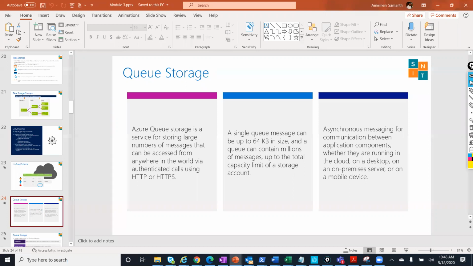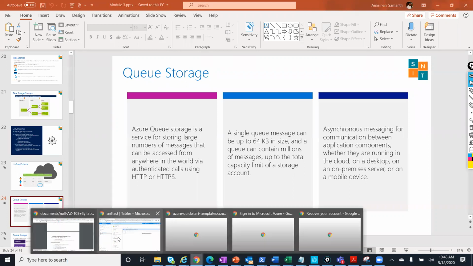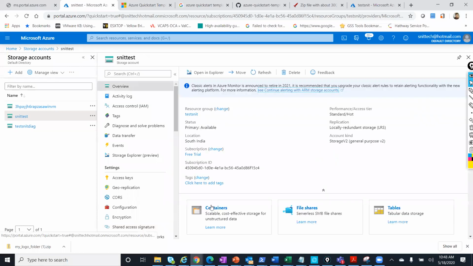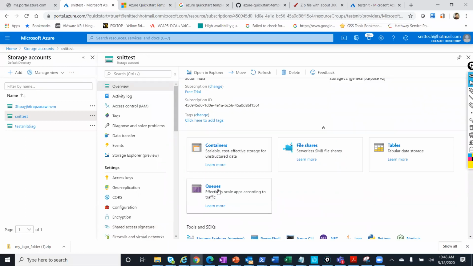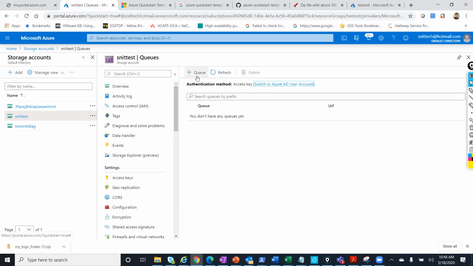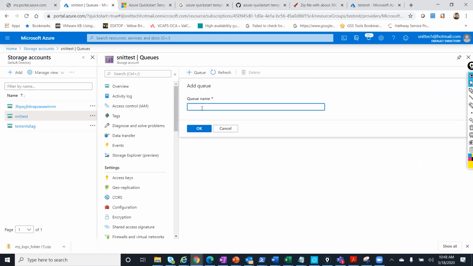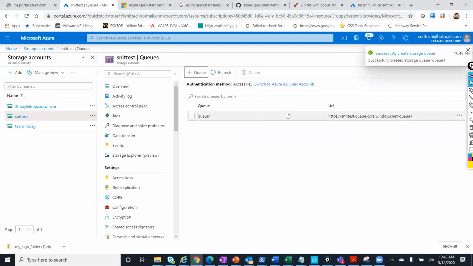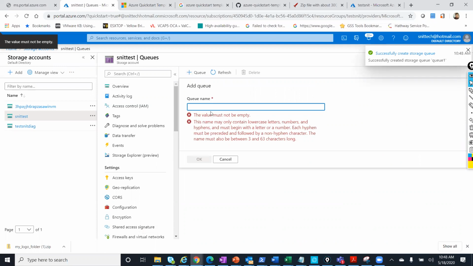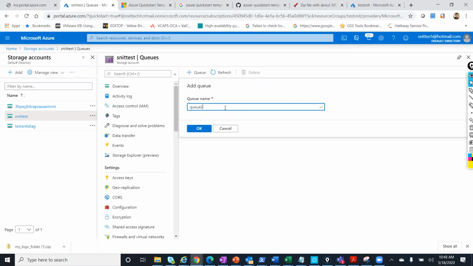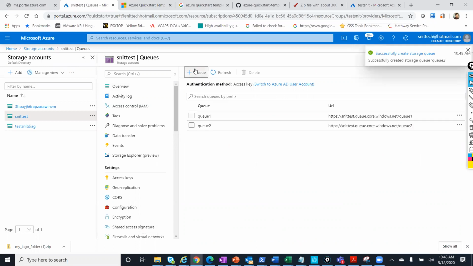So let's say I'll try to show you an example. Go to overview, and I'll try to create a queue here. Let's say I'll add a queue, that is Q1. So this is the message which we have entered first. Q2 is the second message which is entered.